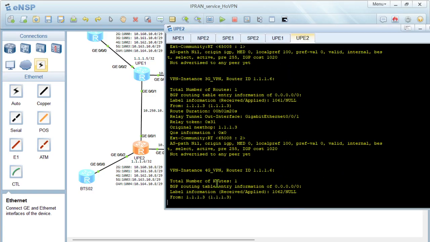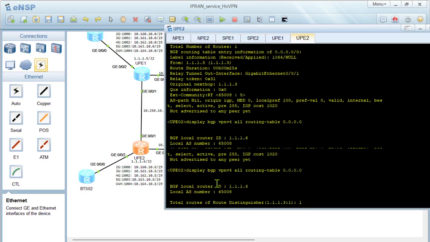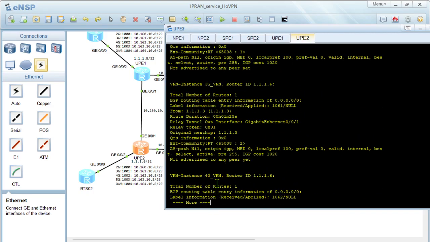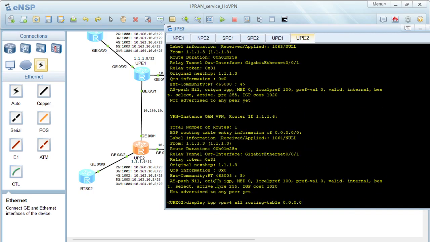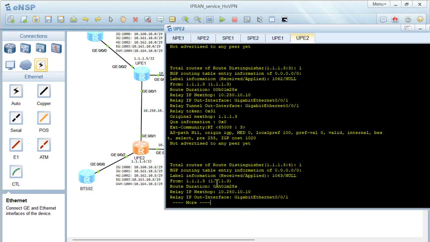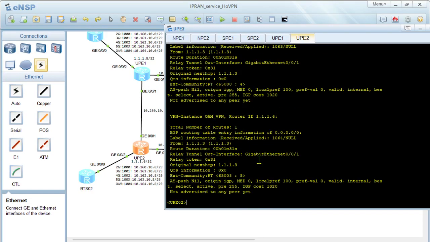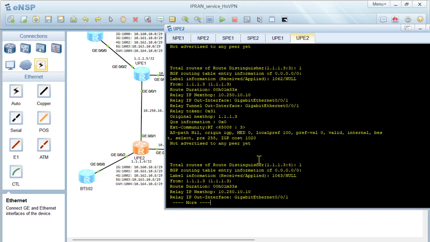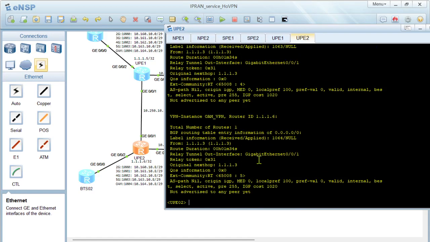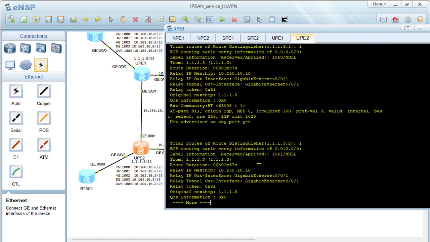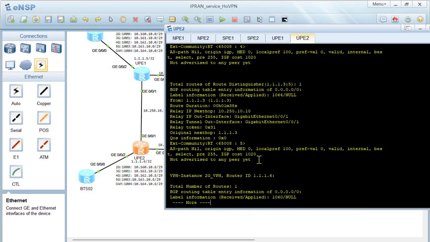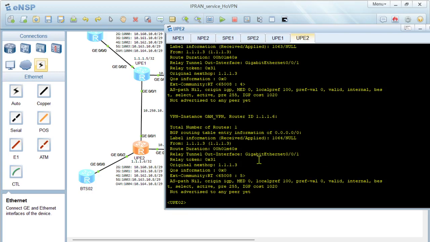It will take some time for it to select the next hop to be 1.1.1.4. It will take some time, but eventually it will switch to 1.1.1.4 because that is the closest one.